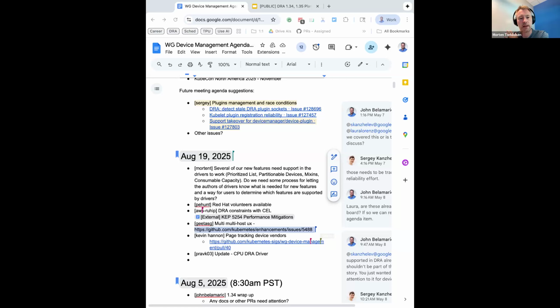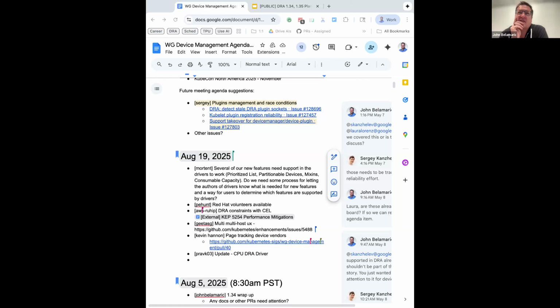Yeah, I think that makes sense. And this came partly because of the prioritized list, where we had a subtle thing in that the status reference to the request might include a slash and a request sub-request format, which would mean that for that particular feature, the driver actually needs to support it. Otherwise, you can get unexpected results. But I agree, that might be an exception for mostly others, like mixin and partitionable. I agree, that's probably not true. In that case, it doesn't impact the user.